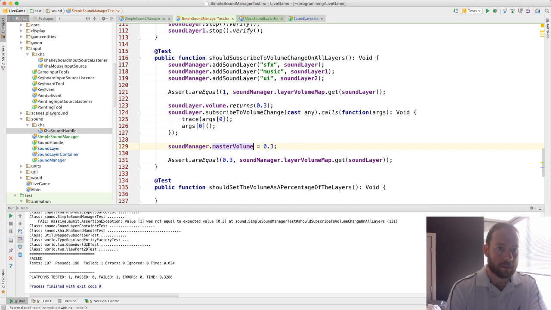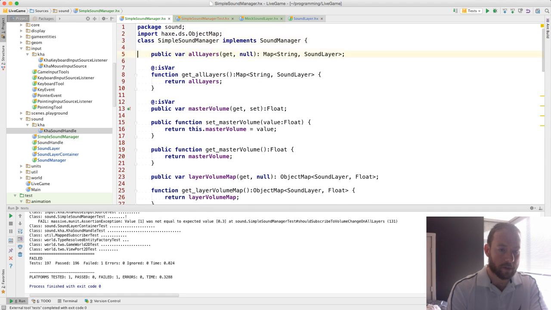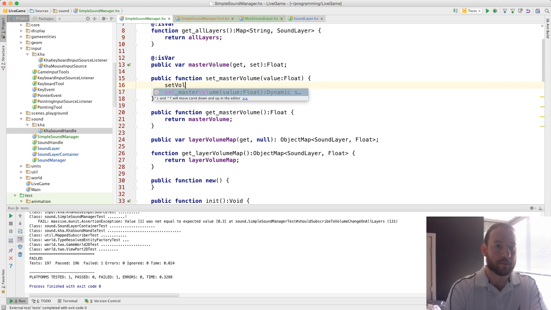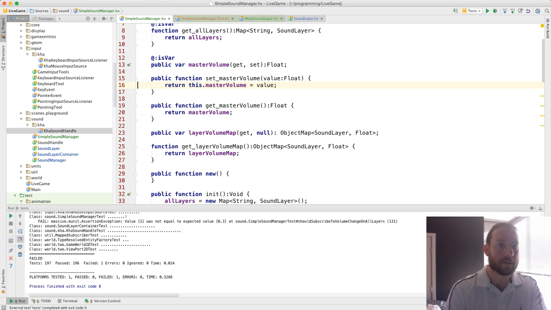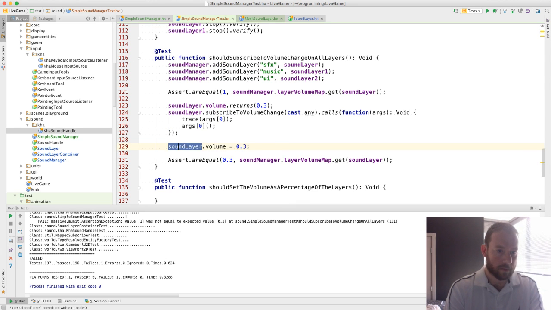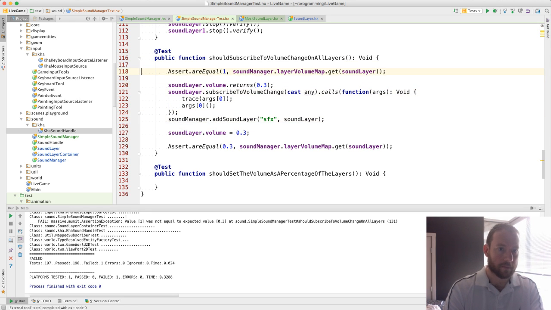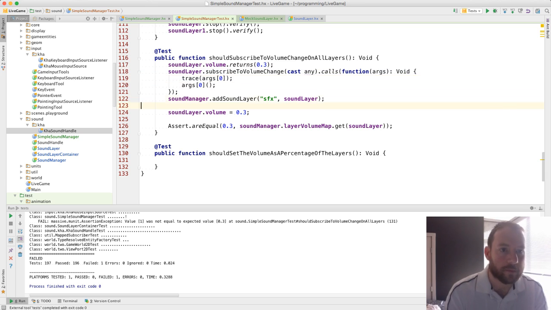Okay. So what we need to do, so we're actually setting the master volume on all the layers. So set volume. Wait. This is it. Okay. Subscribe to volume change. We have not. Okay. Then. Just gonna add this layer. We don't need this. So this is what happens.